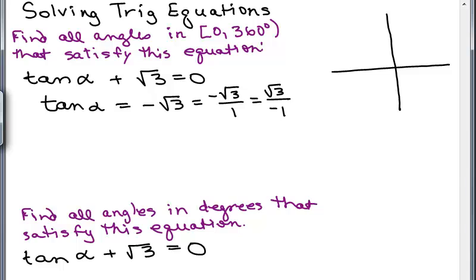Now, if it was in quadrant 2, it would have to be y over x. The y is positive in quadrant 2, and the x is negative, so I would be thinking of it as the square root of 3 over negative 1. So the y coordinate here is positive square root of 3, and the x coordinate would be negative 1. And so we're looking at that angle right there. For alpha, that's one possibility, and that's 120 degrees.